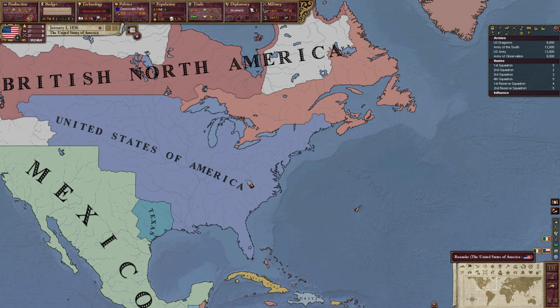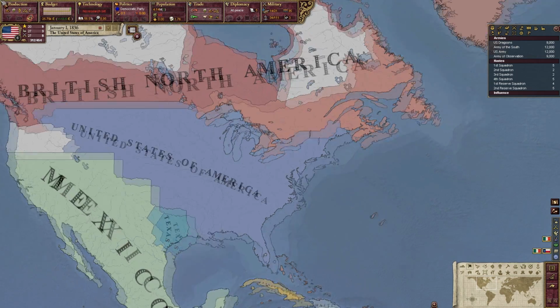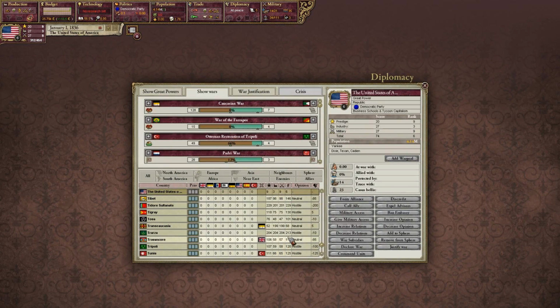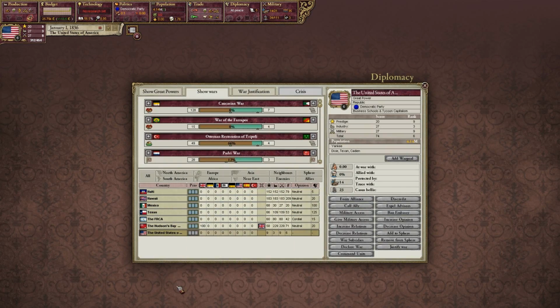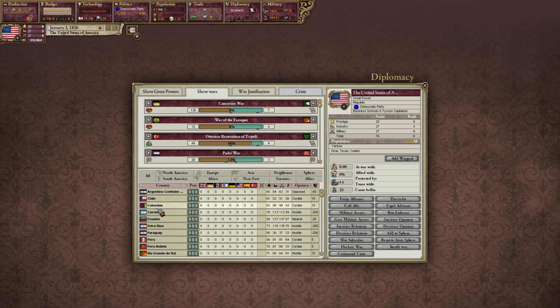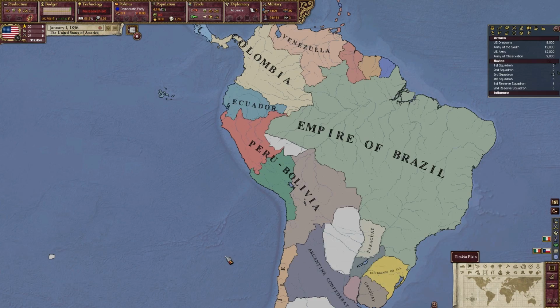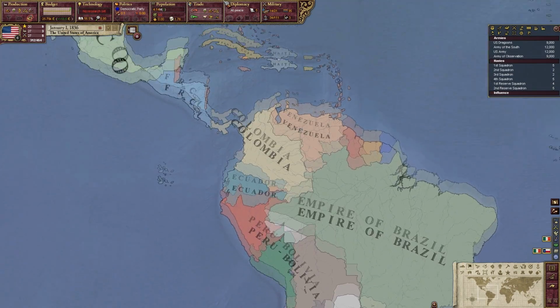And I am playing the United States for a very specific reason. I thought it'd be interesting if I was the only nation in North and South America, to be the true United States, so that we'd be the only nation in all of this. See every single country here? I think we got 1, 2, 3, 4, 5, 6, 7, 8, 9, 10. Either way, there's a lot of countries, and I would like to be the only nation to be the true United States, to own everything.